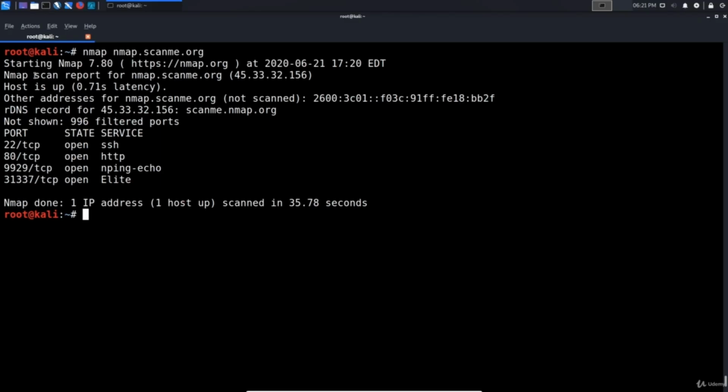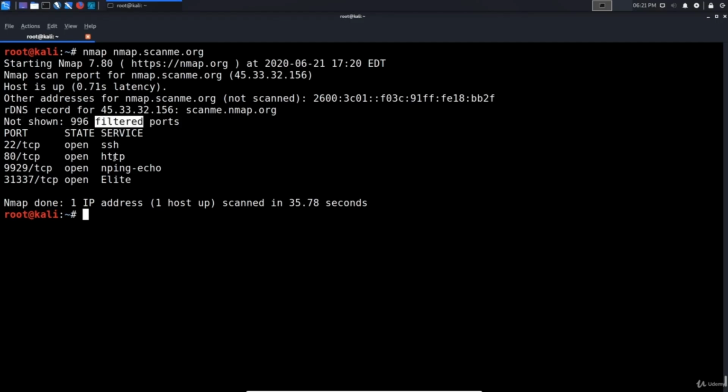All right, so you can see that the default scan returns a few important bits of information. The most important bit here is it'll tell us that 996 ports are filtered. Now let me explain something. The default Nmap scan will scan for 1000 of the most commonly used ports, right? It will not scan the entire range of 65,535. You can specify that, and that's exactly what we'll be taking a look at in the next video. But the default scan only scans 1000 of the most common ports, right? So again, it tells us here that 996 ports are filtered.